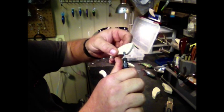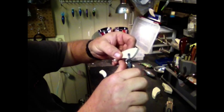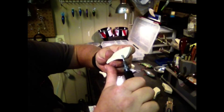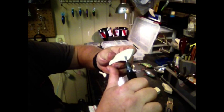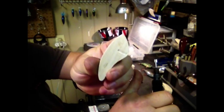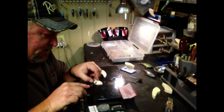We're going to take our little Dremel tool and we're going to lay it right on top of that. Without breaking this edge here, we're going to lay it right inside and cut us a little groove. It's pretty simple. I'm going to hold it up so you can see it, but it's easier if you lay it down. You can take your Dremel and just start cutting a perfect little groove like that.